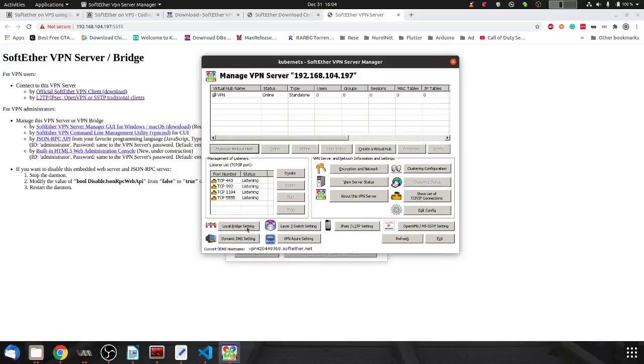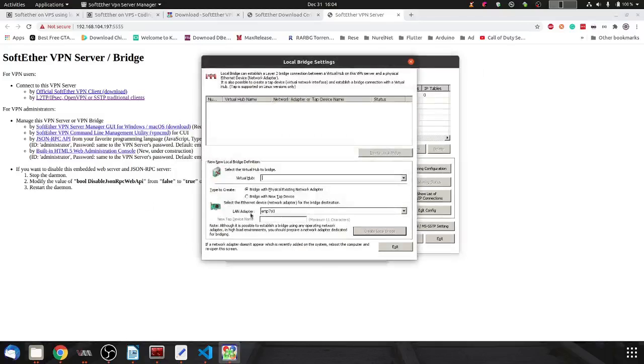Now go to the local bridge setup and select this one and this one, and then type soft.